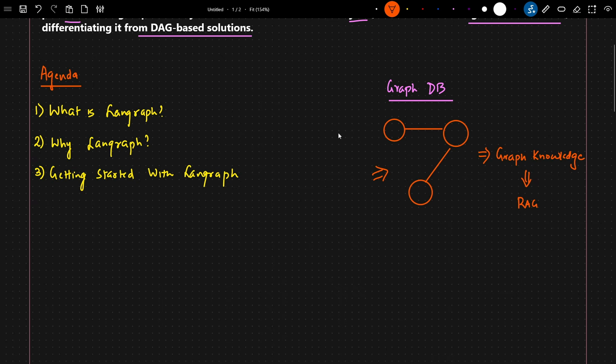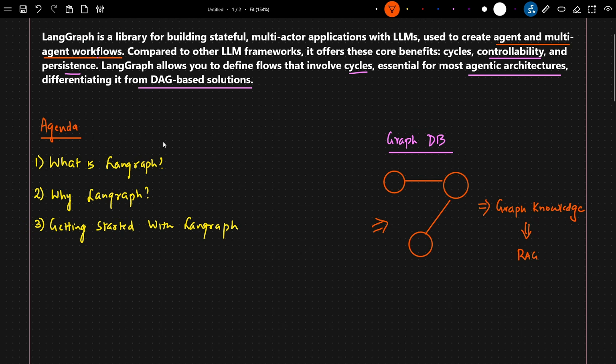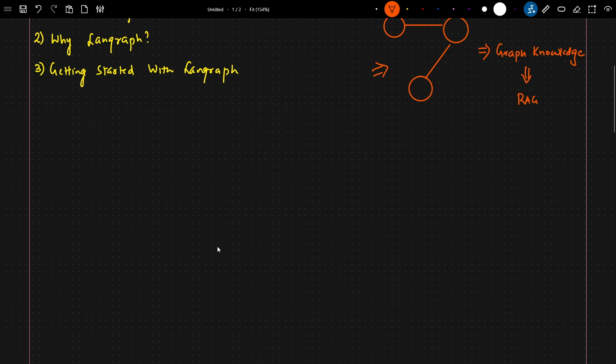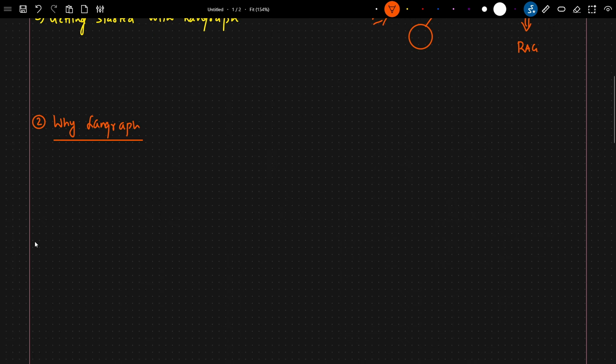okay? So till now we have just discussed the definition. Don't worry if you are not able to understand, because once we start the practical application, you'll be able to understand everything, okay? Now let's talk about the second, most important question. Why LangGraph? Now here I will be talking about some amazing benefits of using LangGraph, point-wise. So let's go and talk about these amazing benefits of using LangGraph.